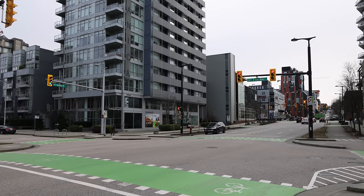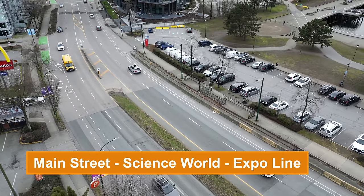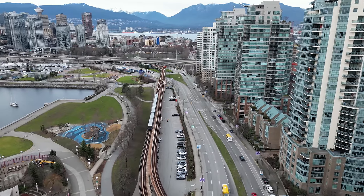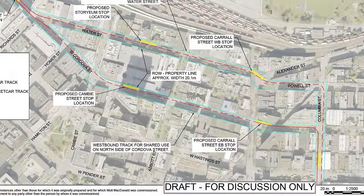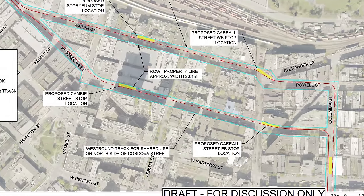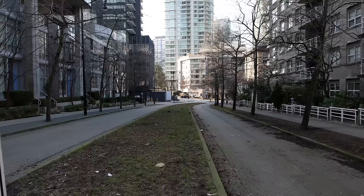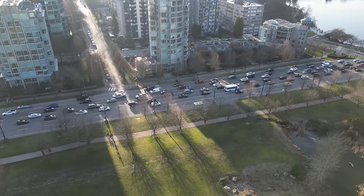Once we reach Quebec Street, the line turns north. As the line passes Main Street Station, we once again see the old heritage station, run down but not forgotten. Both Line 1 and 2 share this section, but Line 2 splits off at Pacific Boulevard. Line 1 continues north to Columbia, then splits into two single tracks running along both West Cordova Street and both Pal and Water Streets, before rejoining just east of Waterfront Station. That makes up Phase 1, but there are also provisions to extend west along Cordova, then south on Butte, west along Hastings, and then joining West Georgia at Cadero Street, before terminating just outside of Stanley Park at Chilco Street.